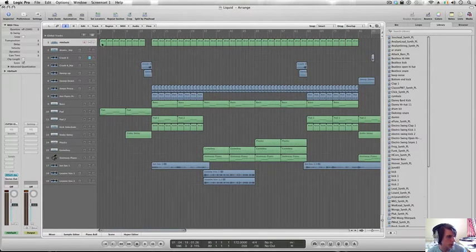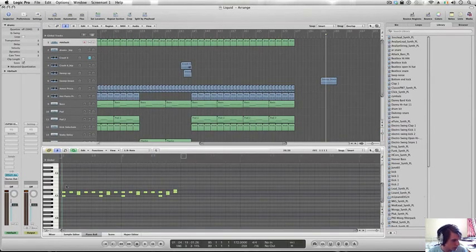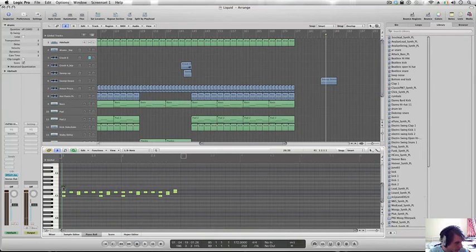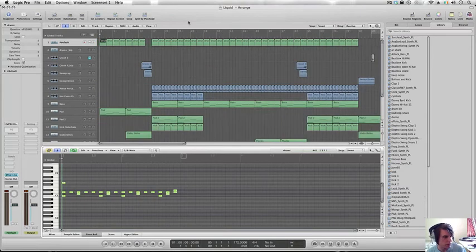Okay, so we'll just want to draw these in now. So we'll get our pencil tool. There we go, one at the beginning of the track. Okay, we should have another one here.